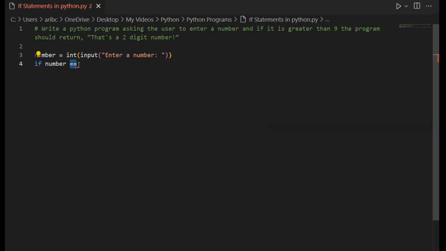When we say that something is equal to, we use 2 equal signs, but in this case we have greater than 9. After every if statement, always remember to put a colon. And when you press enter, it'll automatically indent the next line. You can also indent by pressing the tab button on your keyboard.